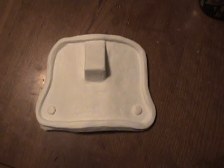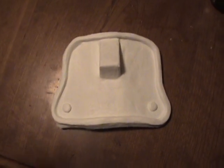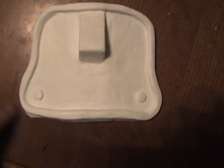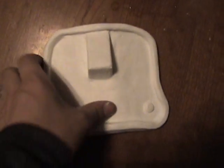Now here's a rough one. I was going to do a video, but I decided to do a rough cleaning to get a general idea of what it's going to look like. Of course, you know, you just shave it down right here a little bit, but there's a rough cleaning for you.